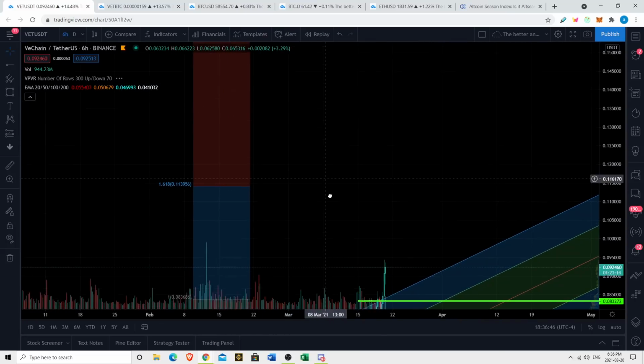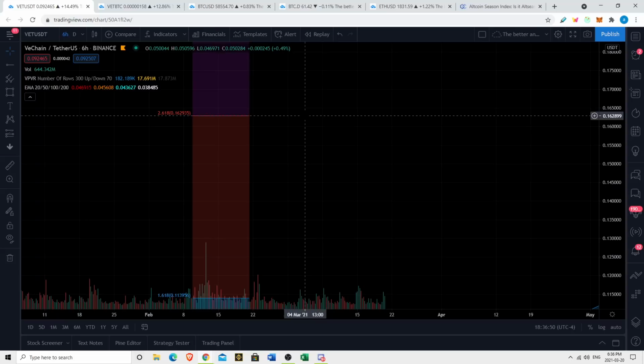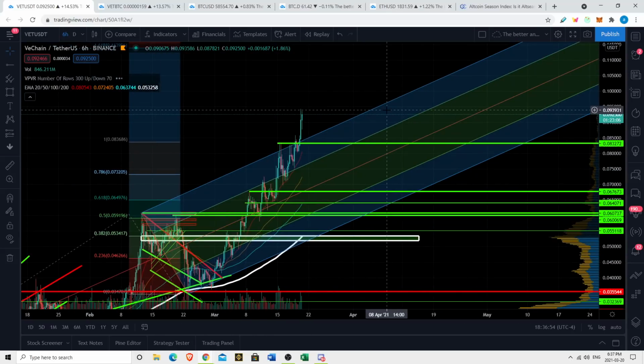Now, folks, let's say we get past $1.11. Could we go on to see a 16.5 cent VeChain? Folks, I think we can. Look, for those who don't know, VeChain aims to improve logistics and supply chains through tracking on the blockchain. Improving logistics could be a multi-billion, like several hundred million, market. I'm extremely bullish on the long-term prospects for VeChain. So I think this is just the start.